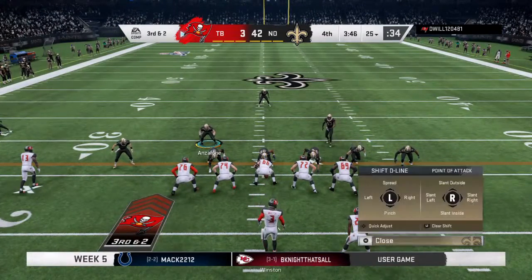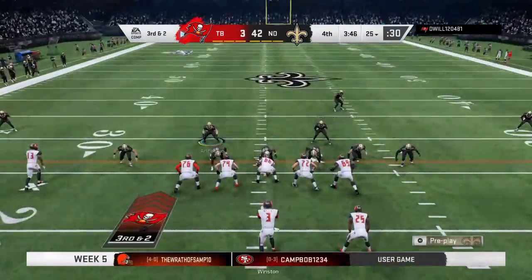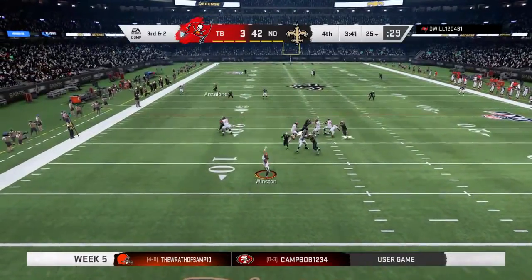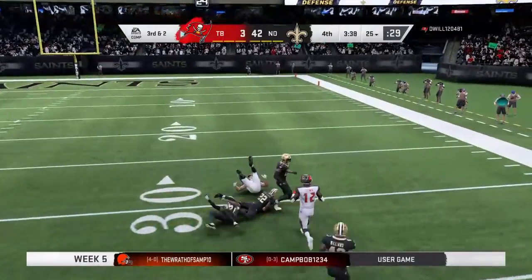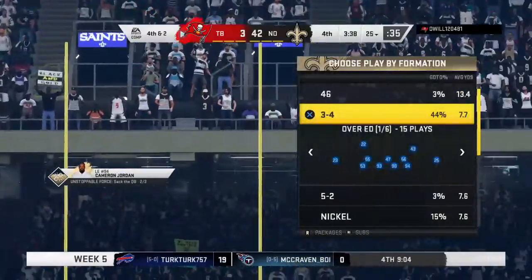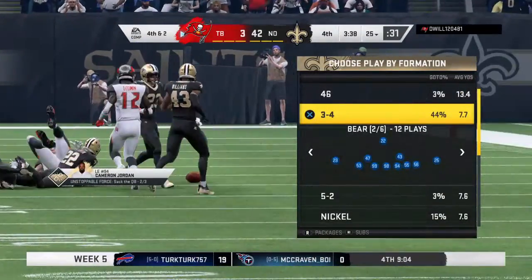Play action now. Winston. He's going to go for a big play downfield. And that'll wind up incomplete. Bold play call there. Now it's 4th down. Another incompletion. It's a wonder he's still moving around back there the number of times he's been sacked.